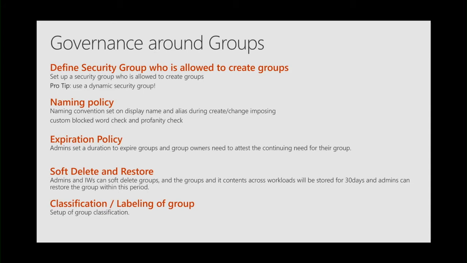The second point, depending on the tenant size and how many users you have within the tenant, is setting up a naming policy. For instance, if you are a multinational and you work abroad and you have departments and organizations in different countries, you might wish to implement a guidance in the form of a naming policy, where the first 3 characters in any group name are the country or the department or anything else. From my experience, this highly depends on the size of the tenant and also the size of groups which might be created within there.